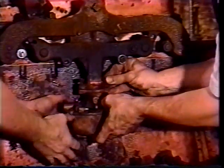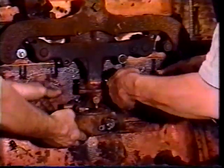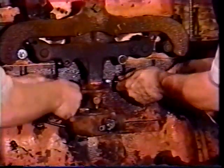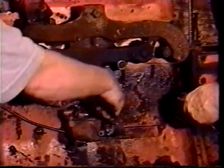The cotter keys had a piece of wire in them that held them on. We're going to go ahead and put new cotter keys in. Make sure the linkages, when you put them on, are free from binding or something. When you pull the choke, it should pull easily. And same with the throttle linkage, it should work freely. There shouldn't be any bind on them.